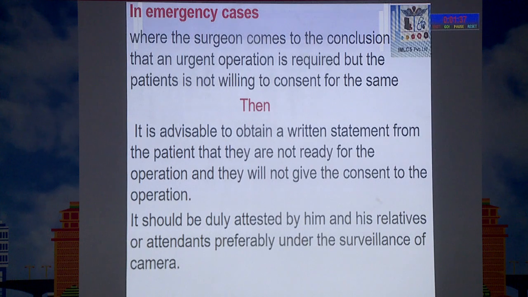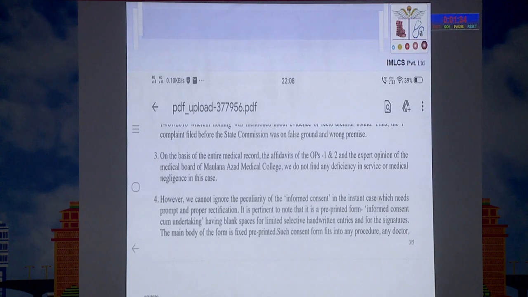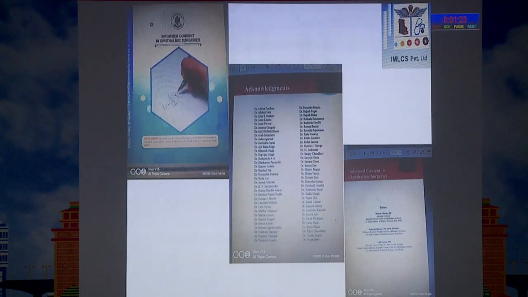At that stage they are not ready for giving the consent, but afterwards they blame. And this is the decision given by the Supreme Court and National Forum, that the consent can be in printed form, but printed form particularly for AIOS. We have published a booklet in which what type of consent should be taken for a particular operation. For each and every operation, consent is there in the AIOS booklet. So just print out that and fill the gaps there. That is accepted in the court, but the consent forms which are there for general surgery, gynec, operation, ENT, that is not accepted by the court.